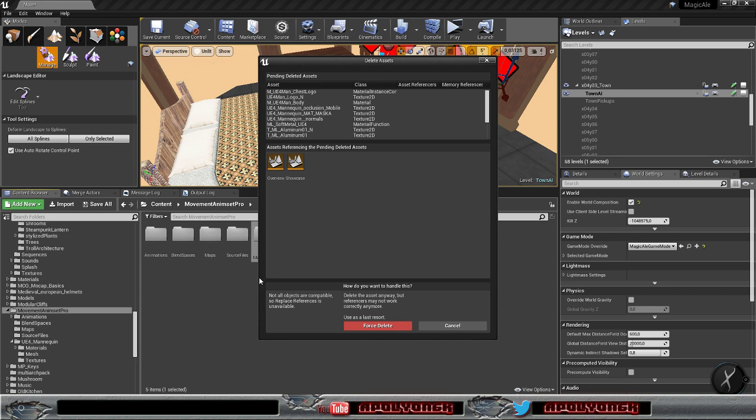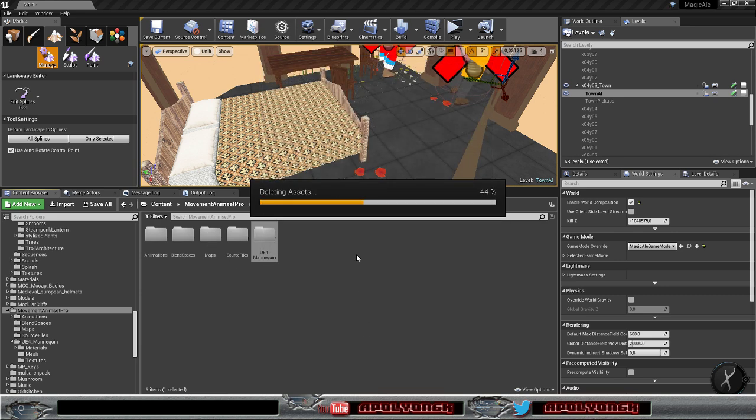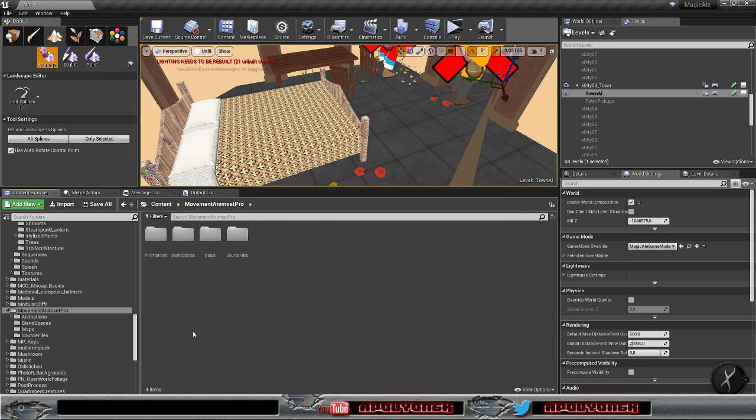Showcase overview. Yeah, okay, for the maps here. Yeah, we can fix the references there. I need it for some reason. Let's see. Let's see here.